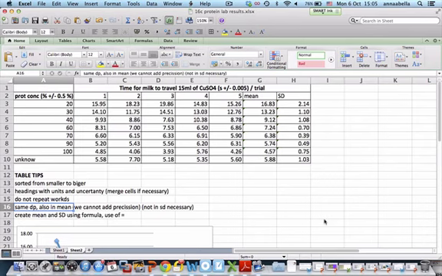Here, in my table, I didn't put the title because it's still the Excel. But when I transfer it to Word, I'll put the title. What I start by putting, and that's how a table should look, is proper headings with units in each of my columns and rows. Okay? So on one side, I have time for milk to travel the 50 milliliters of copper sulfite, and that's in seconds.